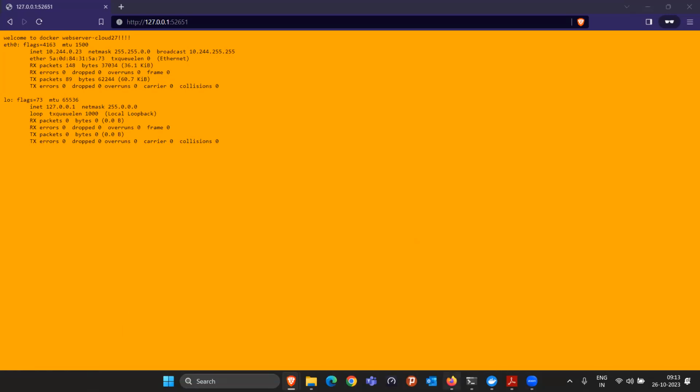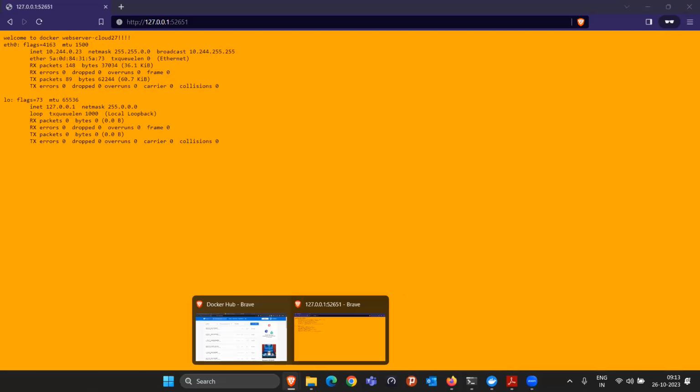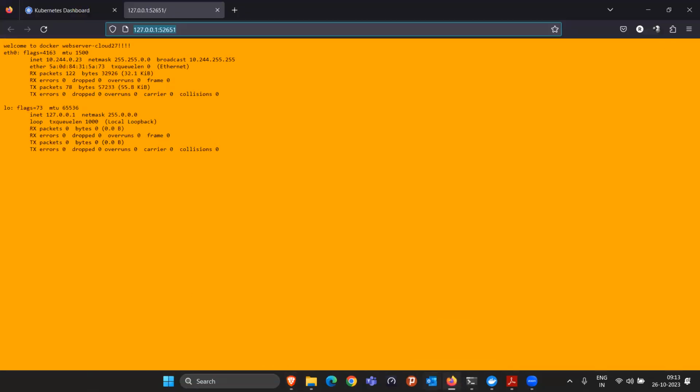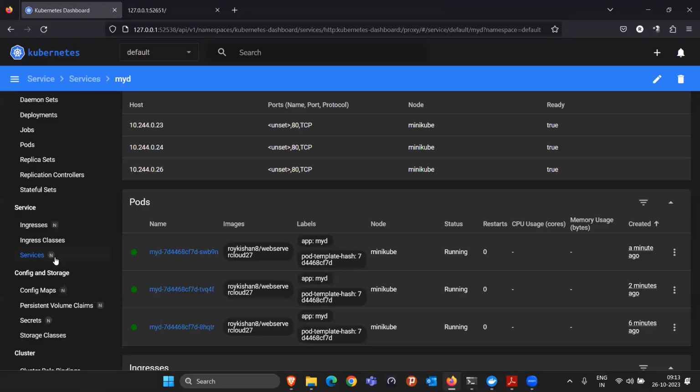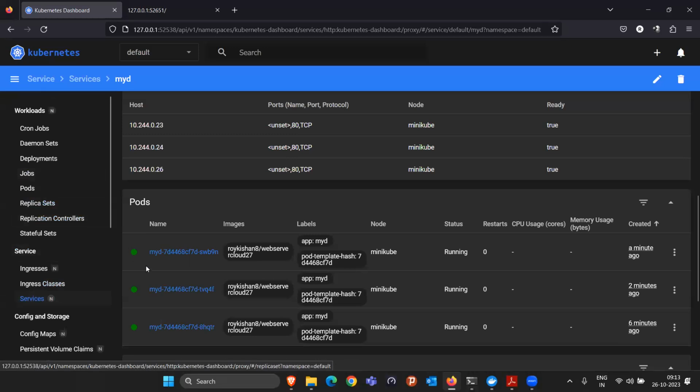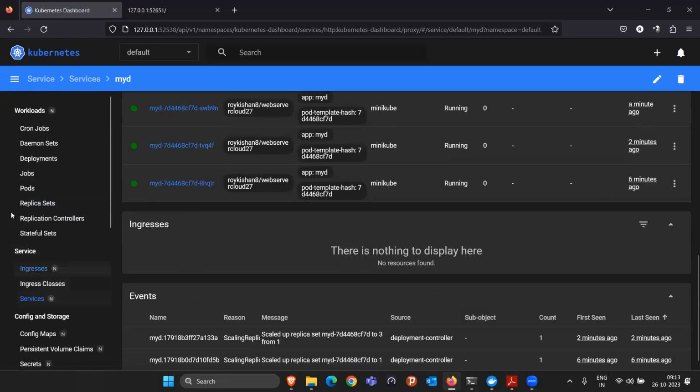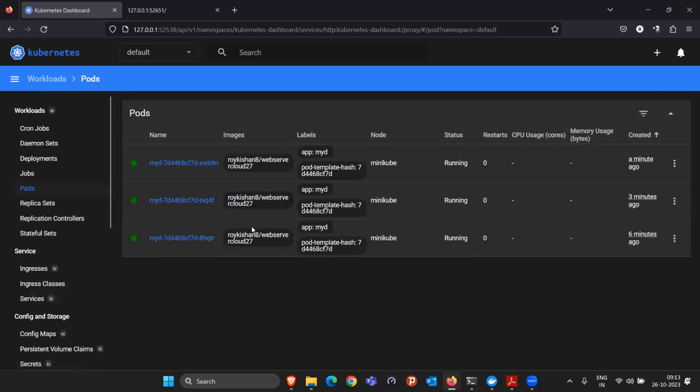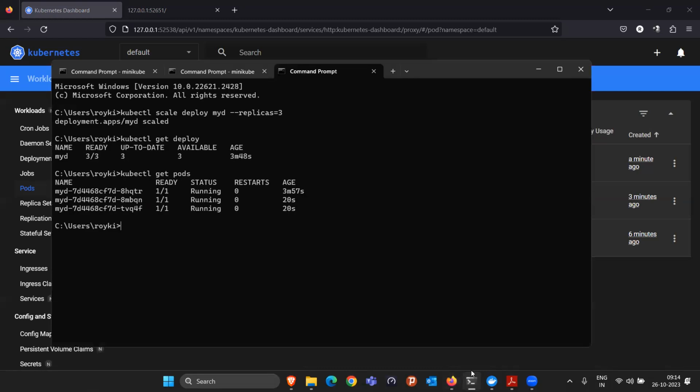Now, see, in AWS, if you remember, usually how much time was it taking to increase the number of EC2 instances? 2 minutes, 3 minutes, 4 minutes, right? But here, currently how many pods are running? 3 pods. Now, if somebody says 3 pods is not able to handle the traffic, maybe millions of people have started to come, then you'll require 10 pods. In that case, you don't have to do anything.